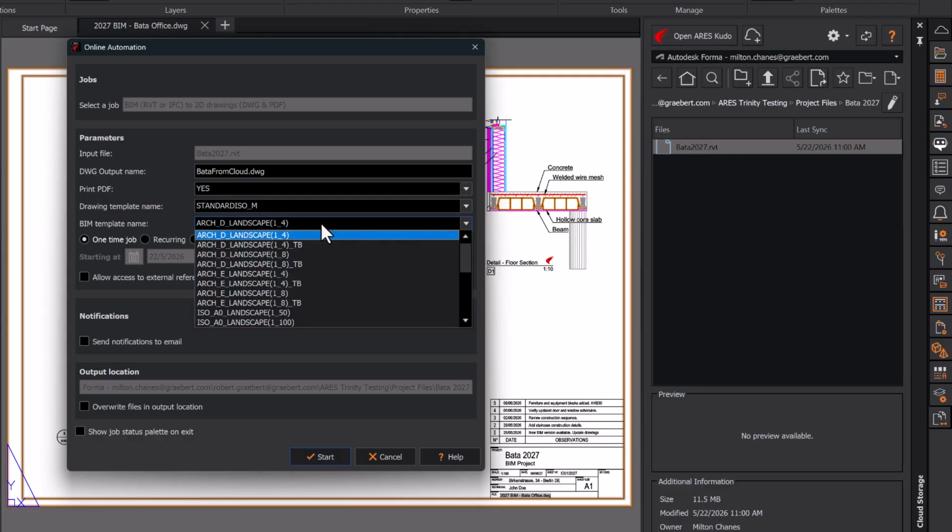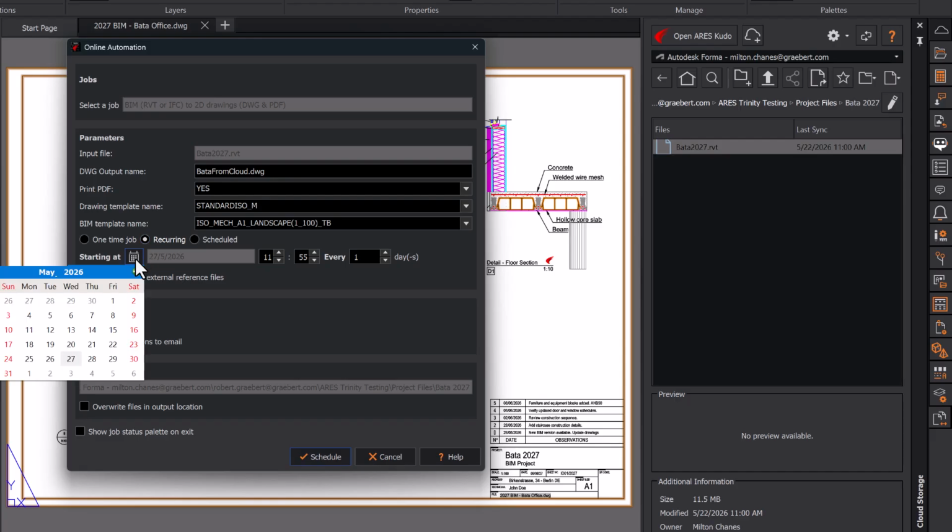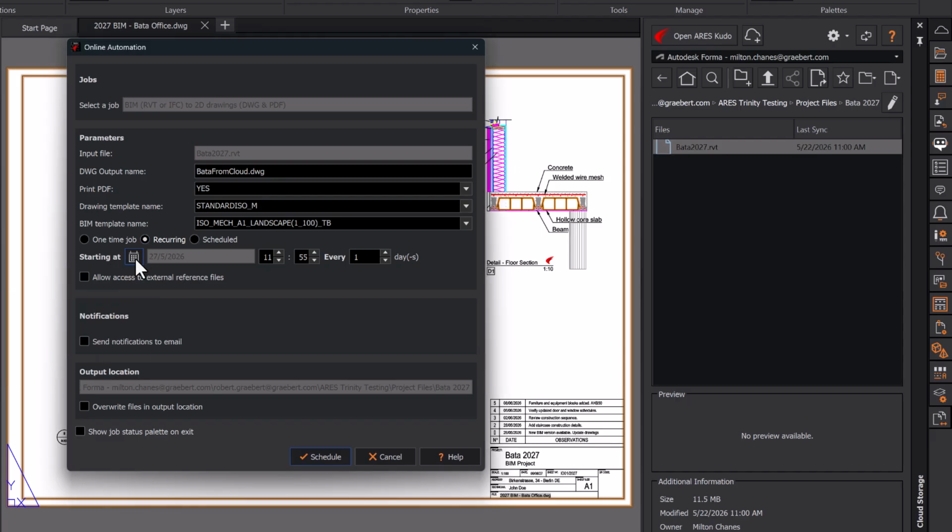The dialog box allows us to define sheet types, view scales, and other parameters. Most importantly, this task can later run automatically as a recurring process, but we will come back to that in a moment. What matters now is that we can execute the task immediately and let the servers process it, or schedule it for a specific day and time.